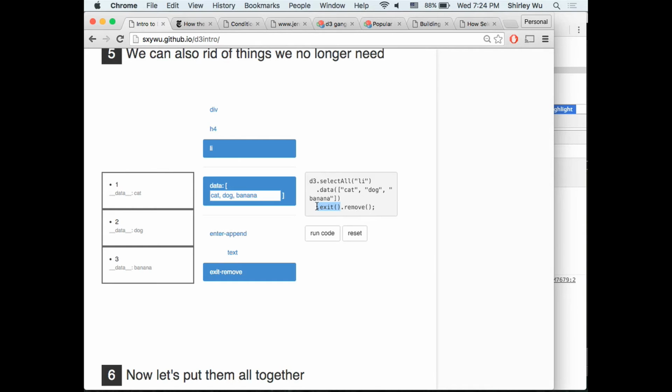Now it's saying, OK, there's 5 DOM elements, 3 data elements, and the extraneous ones are the 2 DOM elements, so those need to be removed. So it returns those and removes those, and it updates the data, but it doesn't affect the text that's already there.